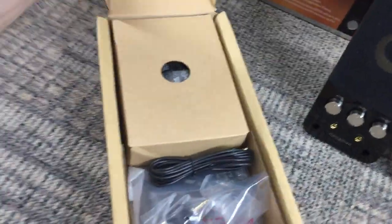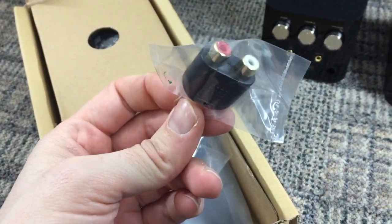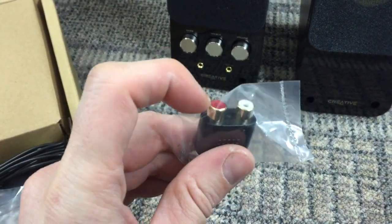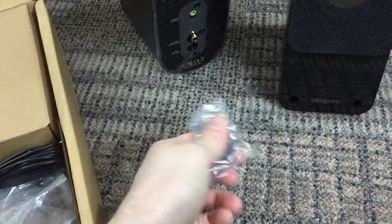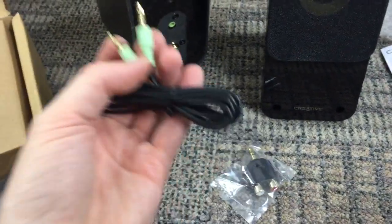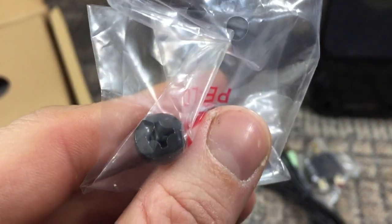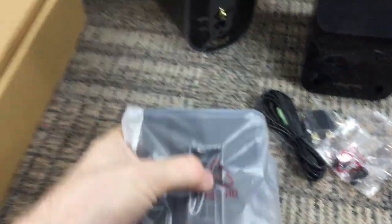Very well packed — let's see what's in the accessories box. We've got an RCA to stereo jack converter, which you'd use for a unit with separate left and right audio outputs feeding into a single stereo jack. There's also a standard 3.5mm stereo jack cable that goes straight to the back of a PC — which is what I'm going to use it for. And there are a couple of Phillips head screws, nice black ones, which I believe are for attaching the stands.